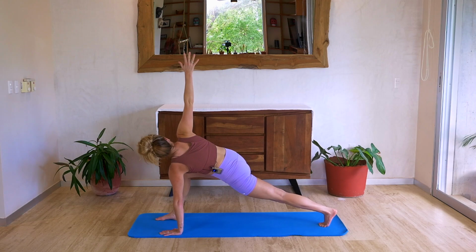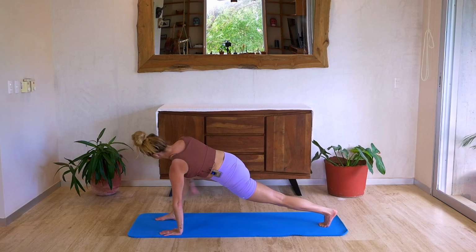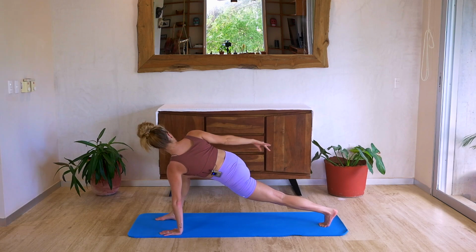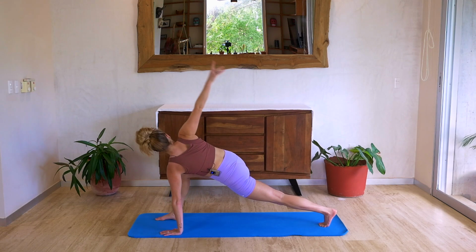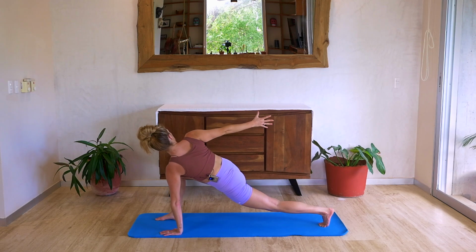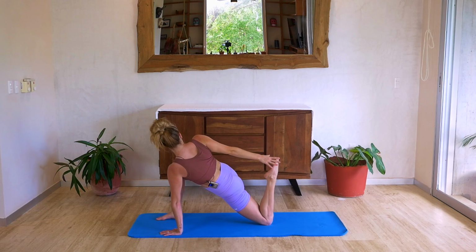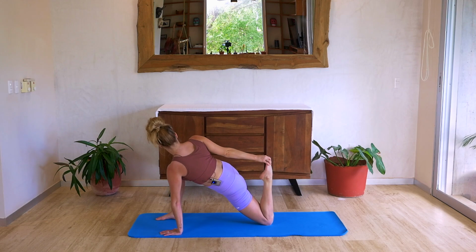Opening that chest. Let's start to circle that arm back for four, for three, two, last one, hold it back. And then we can gently drop that back knee. And then if you have the flexibility to do so today, float that right foot up off the ground and reach for that back ankle.